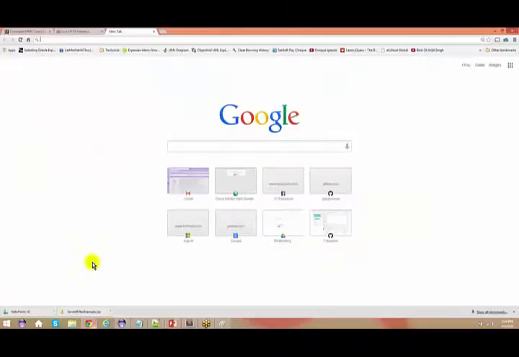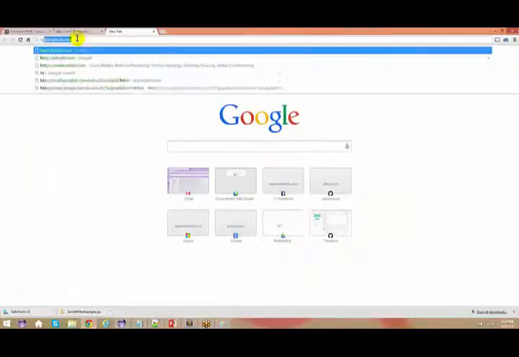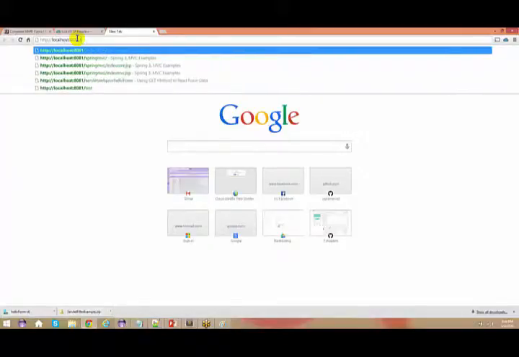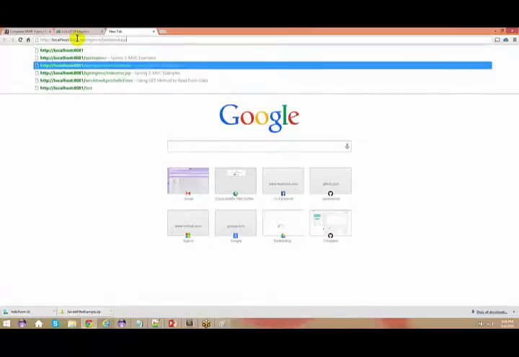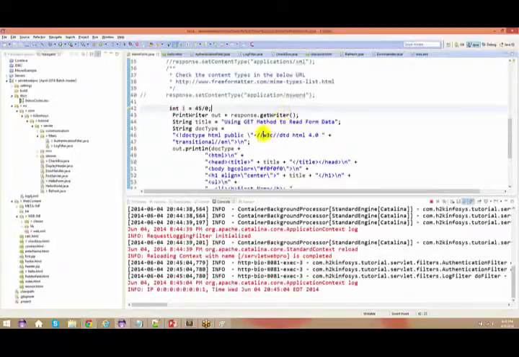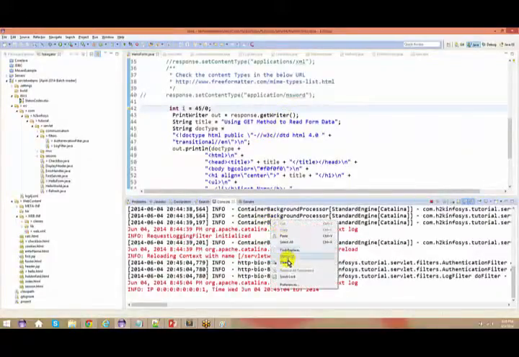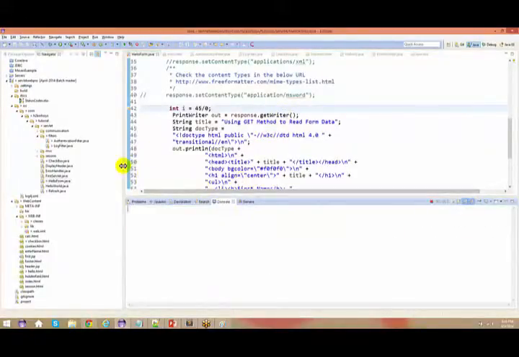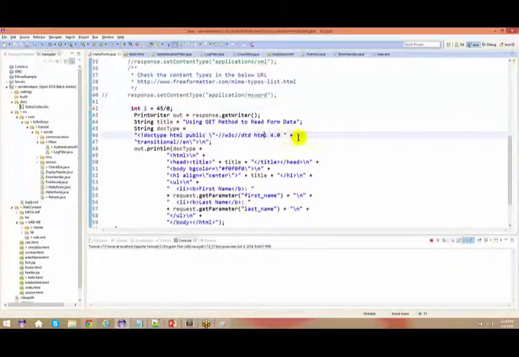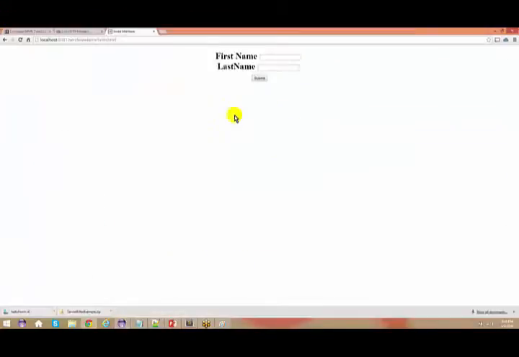So go back and just say http localhost 8081 servlet web pro and hello.html. This is your page, and the moment you submit it, it ultimately goes to your hello form.java. That's what we have been seeing from the very beginning.